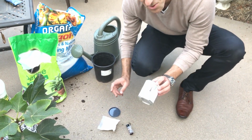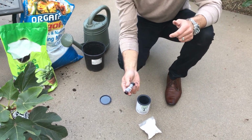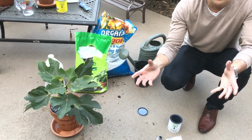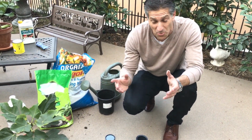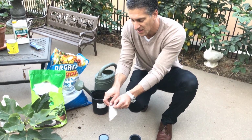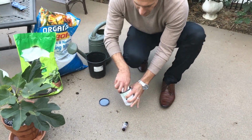And this is what it comes with. It's your can, your organic paint powder, and then these oils, which are natural oils. They're also all organic, and the goal is the oils will help repel a lot of insects, as well as if you paint on your tree trunks, if there's a rodent issue, it'll also repel the rodents as well, as it's got castor oil. What we're going to do is just take the paint powder here and put it in the can.